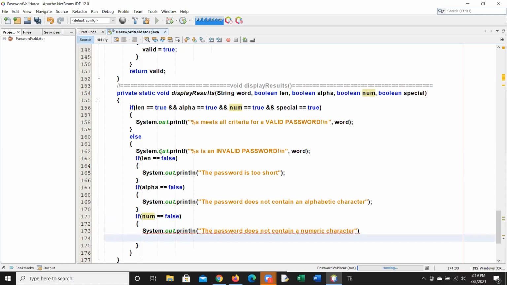Just a little bit better than if we had just left it, just printing out the, what's it called?